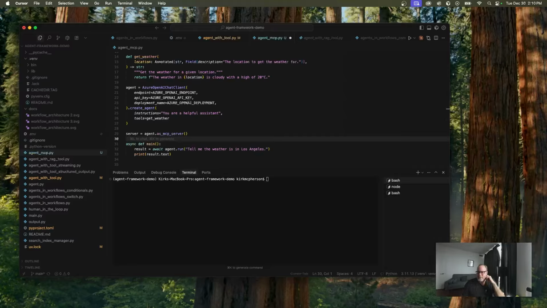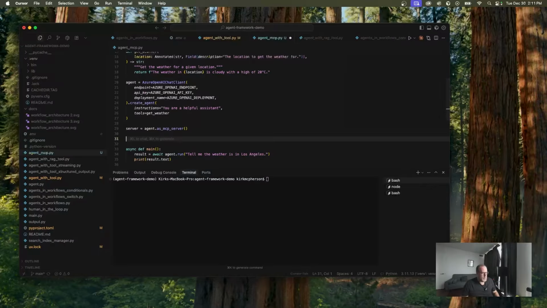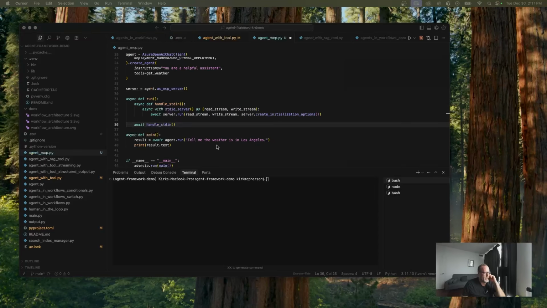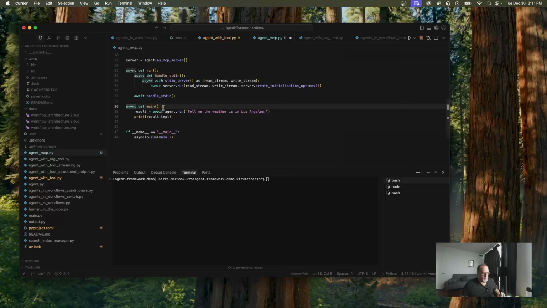Now we just have to set the MCP server to listen for incoming requests over standard input output. Let's create a run method here, and I'll explain this in a sec. We have that, and actually in our main here, let's get rid of this one and run this with asyncio.run.